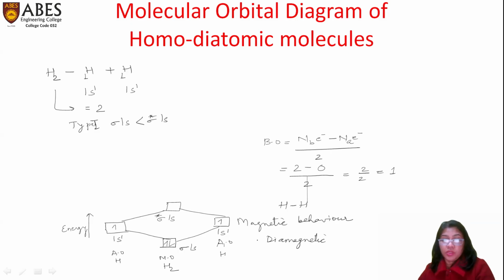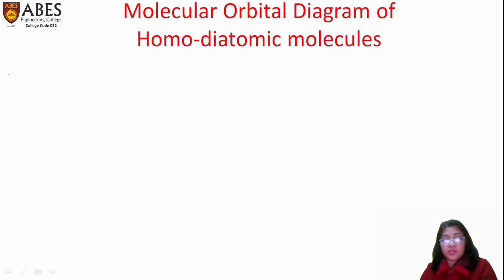In this case also, the molecular orbital has completely filled or paired up electrons in its molecular orbital sigma 1s. So this is how we prepare the molecular orbital diagram for the hydrogen molecule. Now we'll take another example where p orbitals are also present. We will take the example of O2. This is also formed by 2 oxygen atoms.